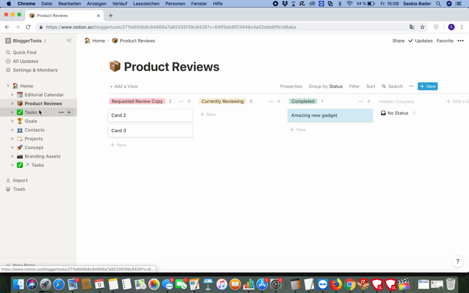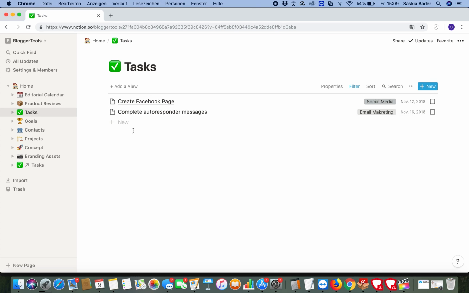Then let's go to tasks. I used the new list feature, where it isn't like a table, but rather more like a to-do list that you would know from other to-do list applications, where you can add tags or projects. If you make a project table like you saw earlier, and then use the relations I showed you earlier, you can also add a project name here, so you can see for every project how many tasks you still have open, and of course you can check them off.